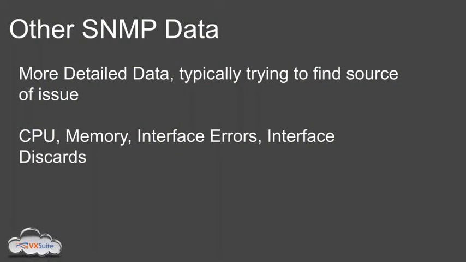So other SNMP data that we would typically go at, this is really going to be a depends one. If you're having problems with data going through one particular network device, you might want to pull some other information from that. If it's not bandwidth, you know you have plenty of bandwidth, but yet there's still this particular endpoint introducing some delay that is causing me problems, let's look at the CPU, the memory, interface errors, that other information that we collect.